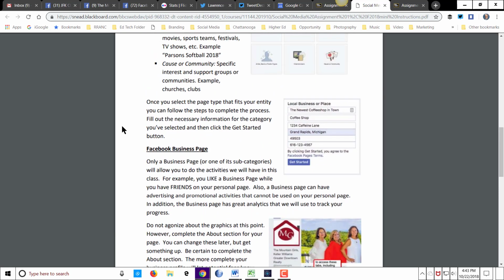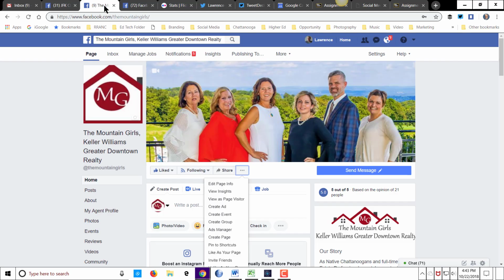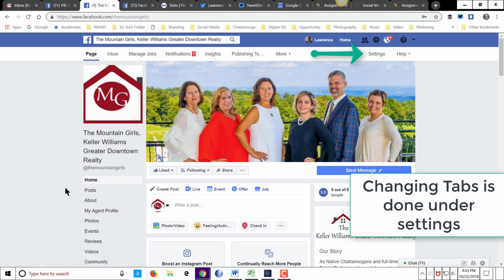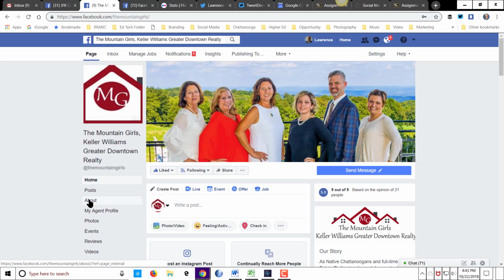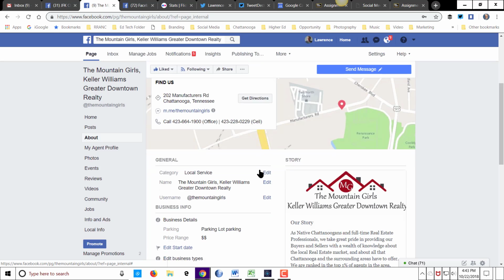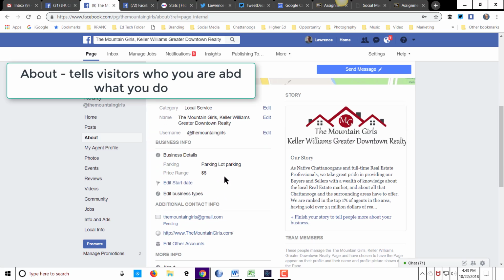You should also go in and let me show you a page I've been helping on with this local real estate company here. Over on this side of the page, these are called tabs, and you can change them around. We'll get into this a little bit more in terms of order and also in terms of what's on or what's not. But it's really, really important that you have this section here called About. Fill out all of this information that you can.